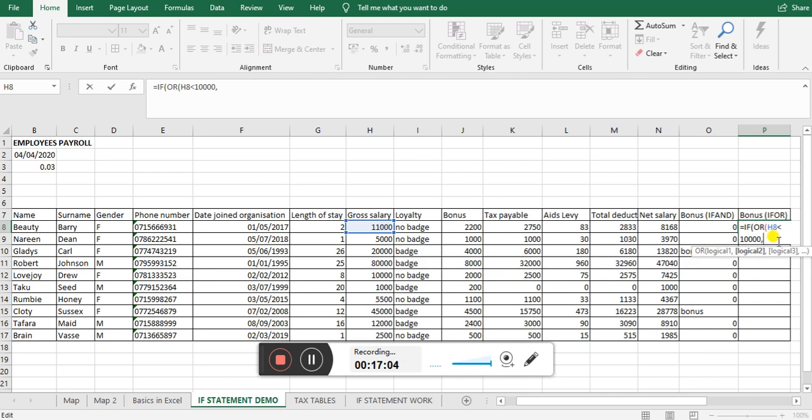Logic 2 is they have a salary of less than 10,000, or they are male despite their salary, or the gender is equal to male.